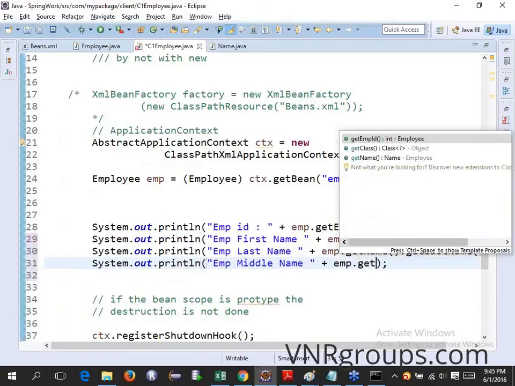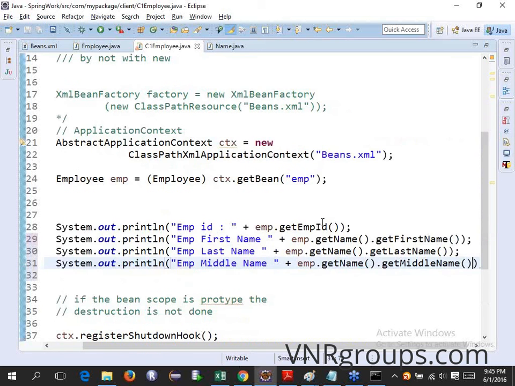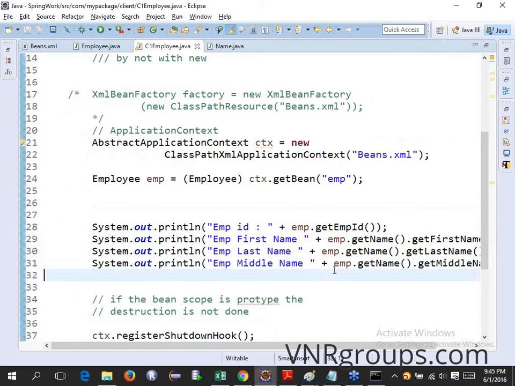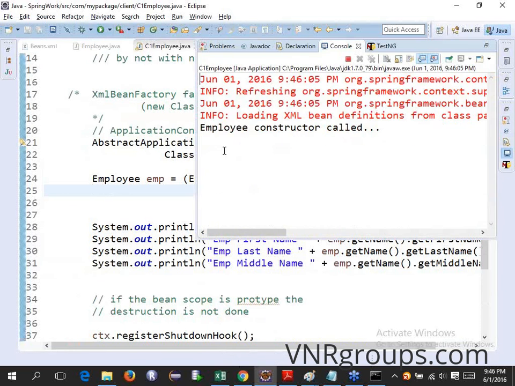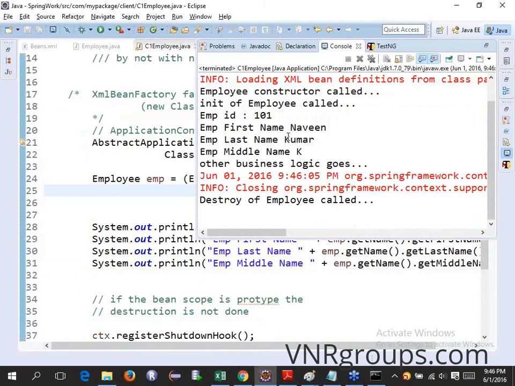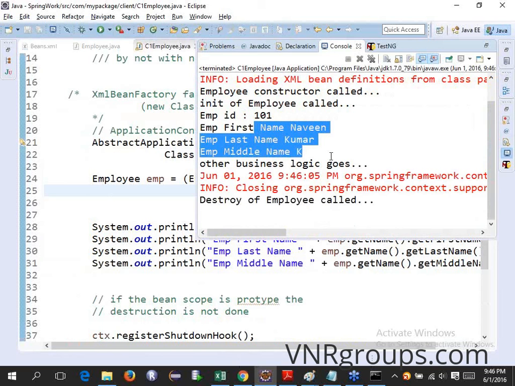Middle name is app dot get name dot get middle name. Perfect. Done. You still did this stuff and every value is changed in the XML file. So here you have the value.